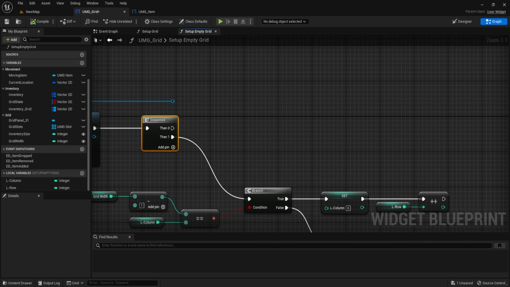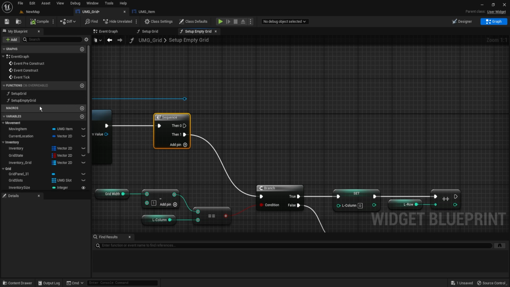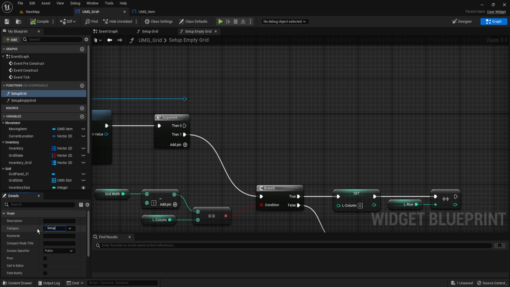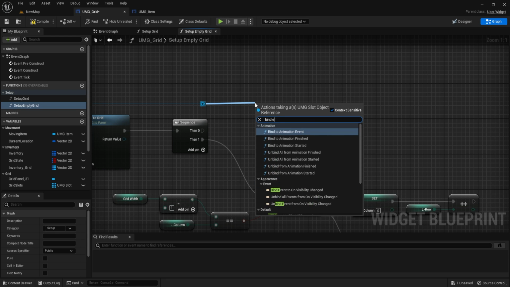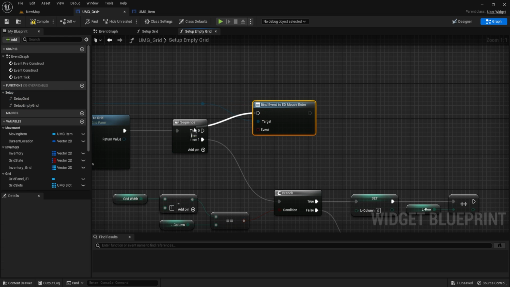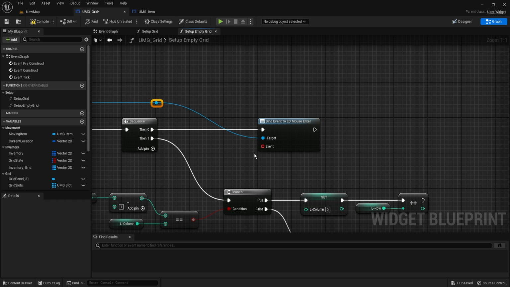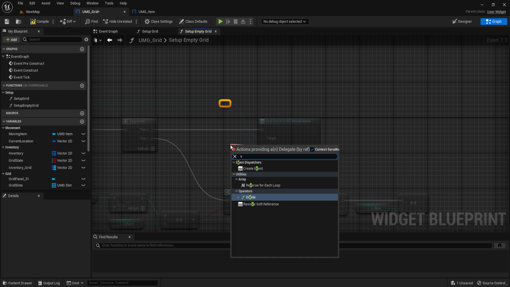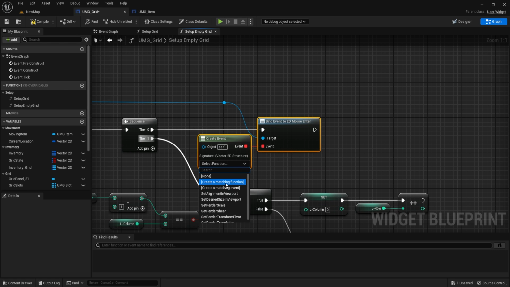With the grid, what we want to do in our setup empty is call these functions and assign them. And so we're going to assign these functions in real time. We'll add them here. I'm just going to put these in a category we'll call setup, and both of these will be for that. And what we'll do is we will bind event. We will say mouse enter first. There we go. Plug it in here. And we're going to promote these all separately to be their own actual event because they need to be separate. So create event.